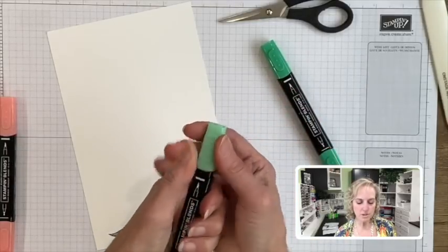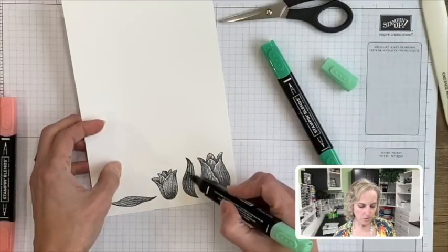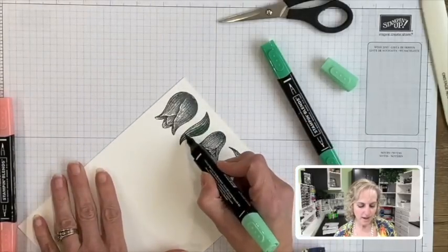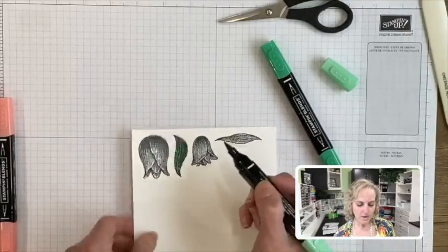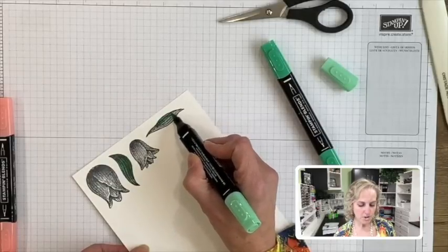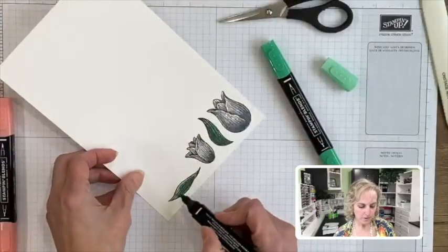I like to use the brush tip. It's wider, but it also comes to a point. So when I want to get into those small corners, I can, but I feel like I can color a lot more at once with the brush tip. And you want to also color on the side. You don't want to go straight down. You want to color so that your marker, especially if you're using the brush tip, is laying somewhat downward.